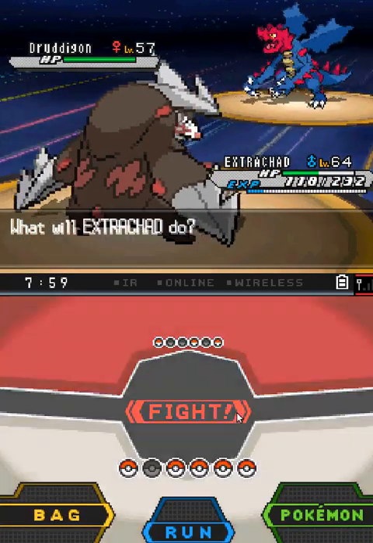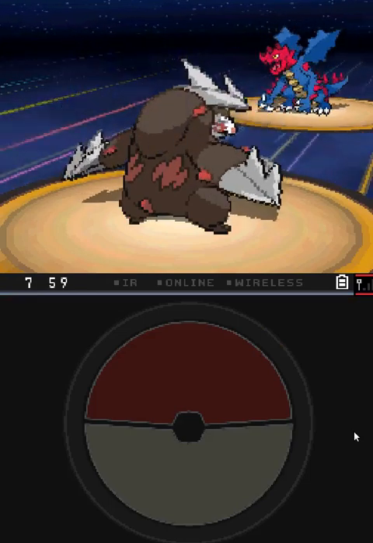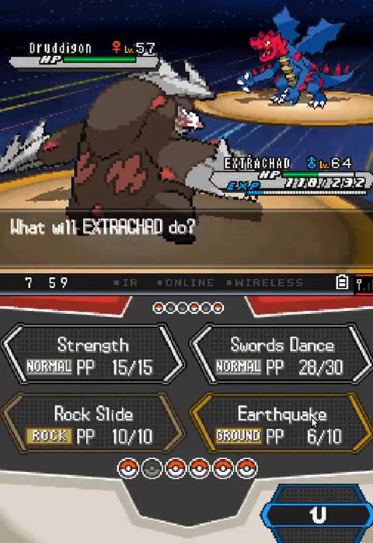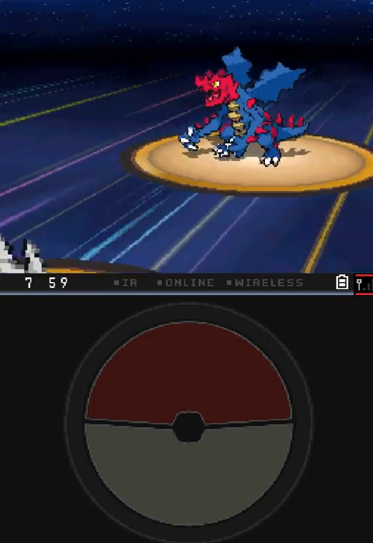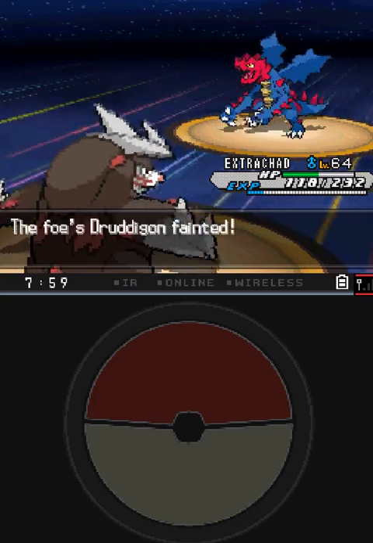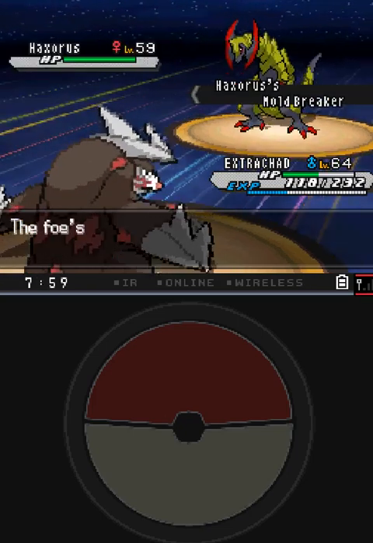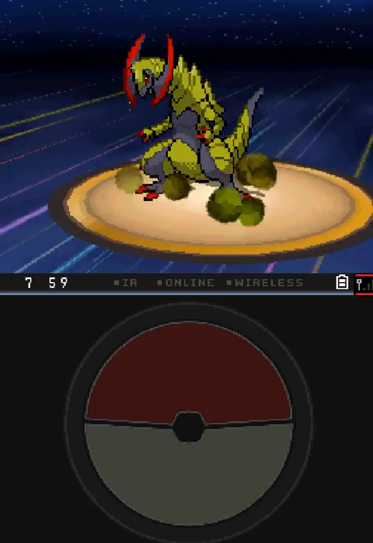I don't know what this thing has. Let's Swords Dance once and see what it has in store for us. A Focus Blast, it's a special Relicanth. What a joke. We destroy her now. I think it has Sheer Force, but Relicanth should have pitiful special attacks, so not to worry here. And here's finally her ace, Haxorus, with Mold Breaker. She has still one more Pokemon left after this.